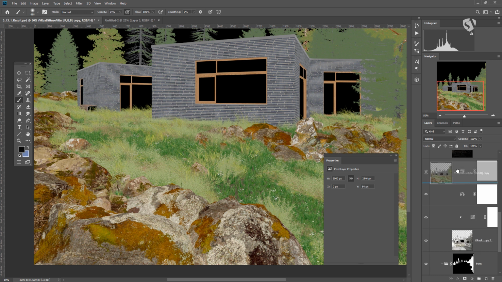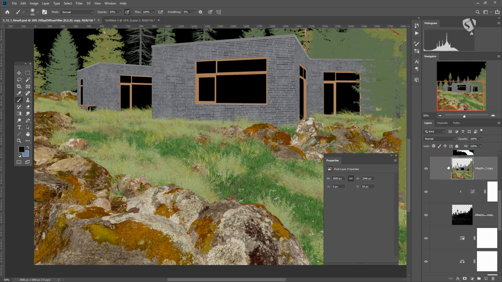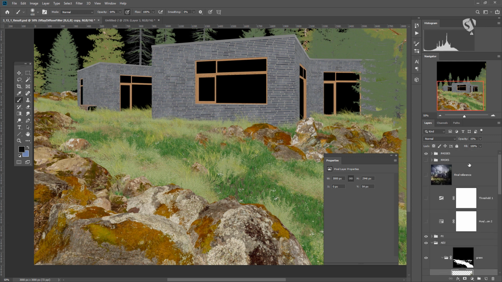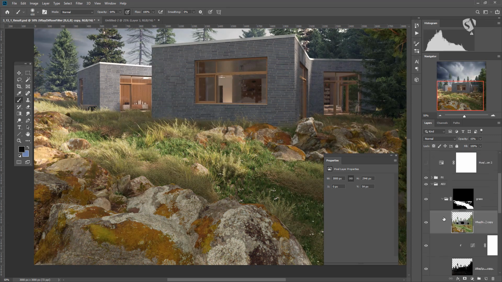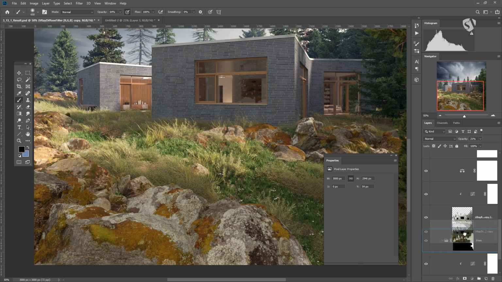And there is no rule for this. Sometimes I put it on the top of everything if I want to get back a little bit more green result. Oops, I forgot to hide the passes here. But this time, because we changed the color, I think I will put it at the bottom in here. Yes.